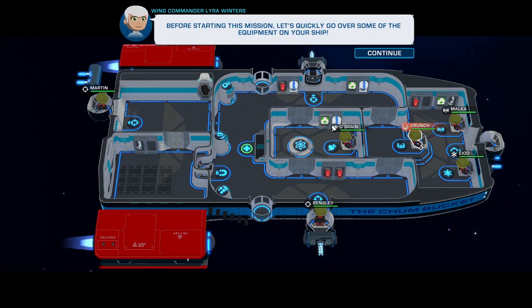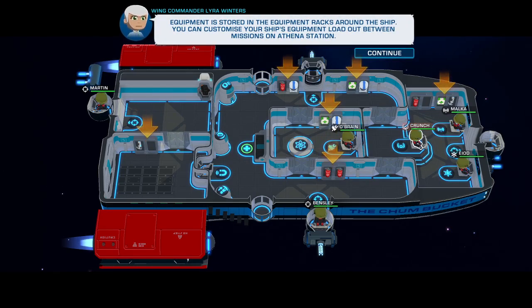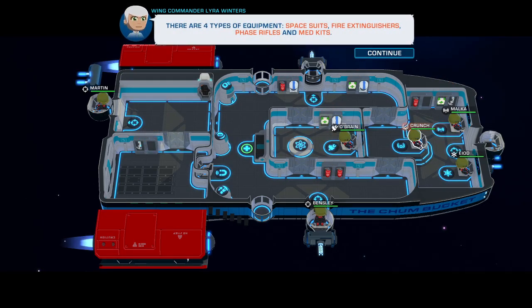Before starting the mission, let's quickly go over some of the equipment on your ship. Maximum overdrive! Equipment is stored in the equipment racks around the ship. You can customize your ship's equipment loadout between missions on Athena Station. There are four types of equipment: spacesuits, fire extinguishers, phased rifles, and medkits.